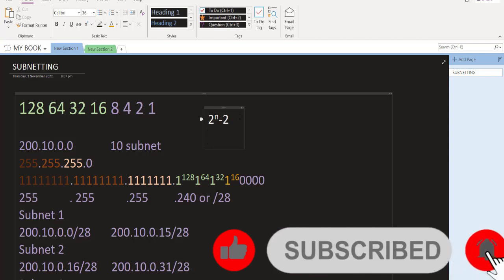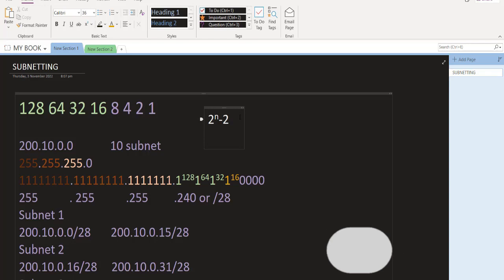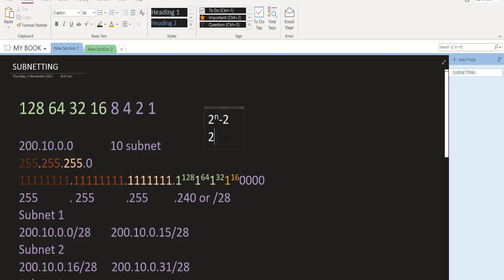Now, as I said in my previous video, if you are a CCNA person and you are aspiring to be CCNA, we have something called valid host and host. If you want to find for hosts, which includes the network and the broadcast, that is the host. Now for valid host, it is the minus 2, which subtracts the network and the broadcast from that. So 2 raised to the power n, that's 2 raised to the power 4, because we have remaining 4 bits here.